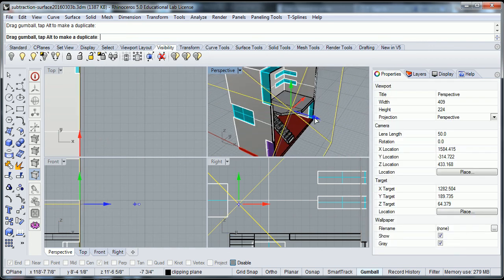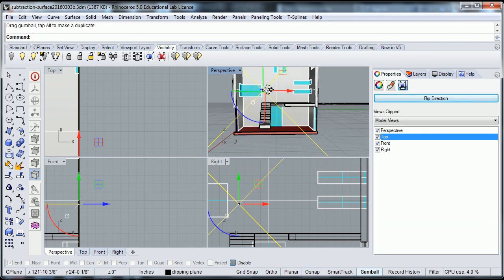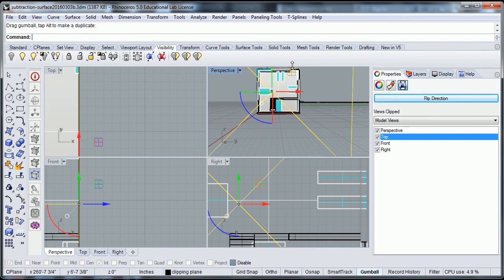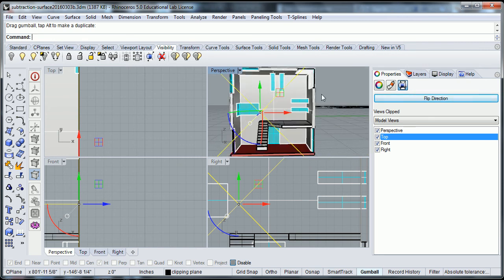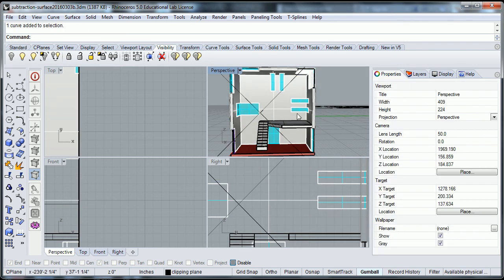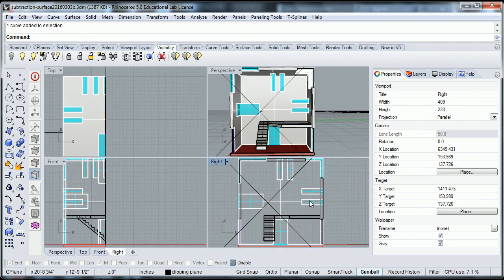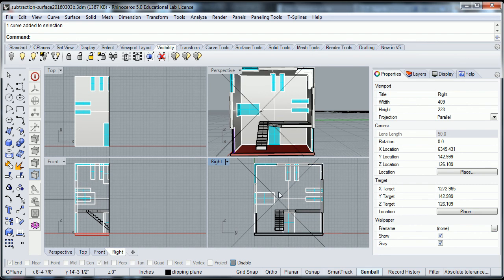Yeah, so I'll put it right in the middle of that glass, and then that means that I should be able to see this window, this door, this cut, and that cut, but everything else I shouldn't be able to see. So that's the elevation right there.